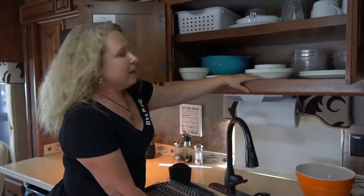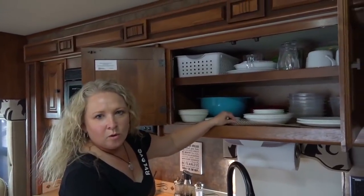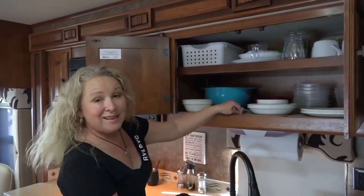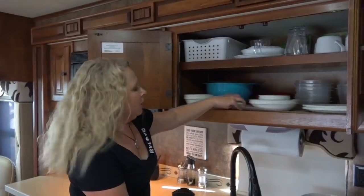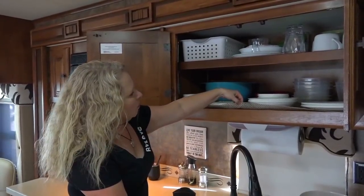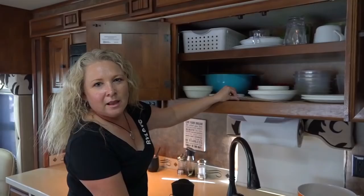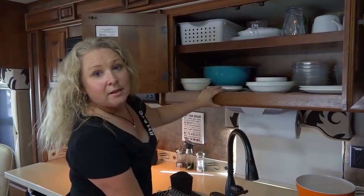You can probably see here that we've lined all of our cupboards with a rubber liner — you can find these at Walmart or Camping World. Do get the thicker one; it's much better than the thinner one, which may be cheaper, but it's worth spending the extra. It really helps keep things in place and also keeps your cupboard bases clean. Of course, because it's not solid, if a cupboard has liquids, you might want to put something else underneath to protect the shelves as well.